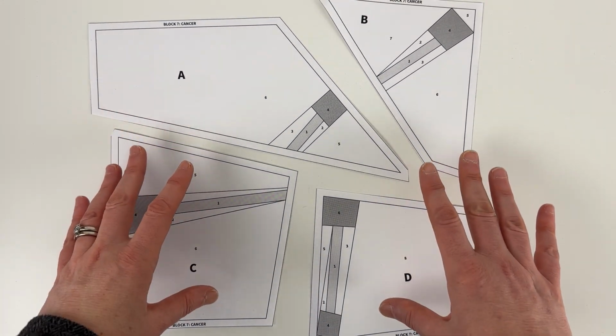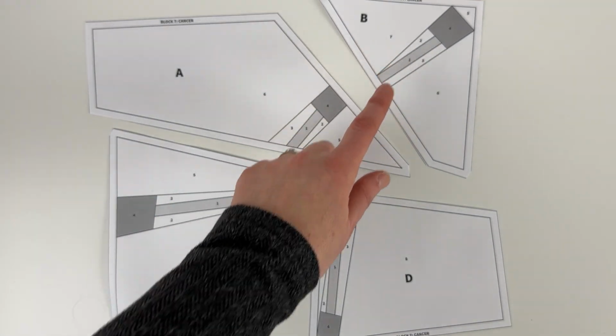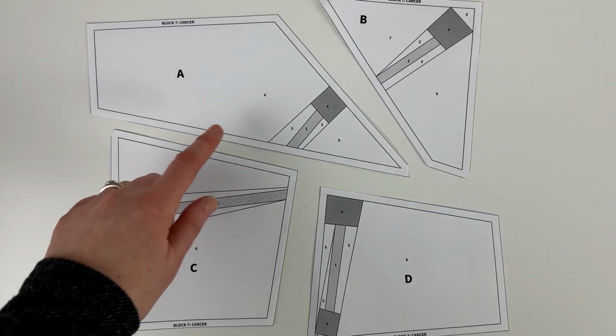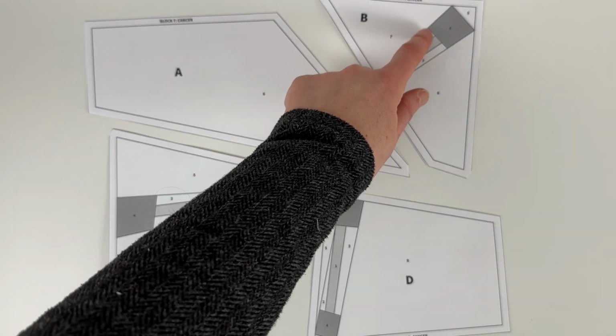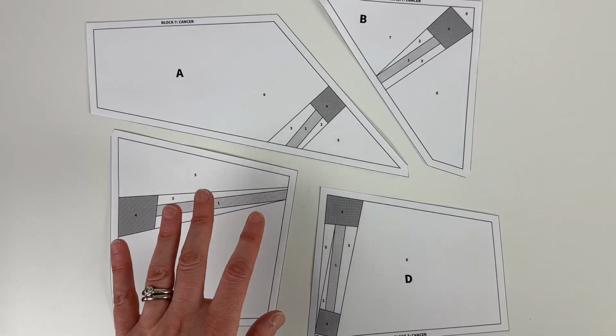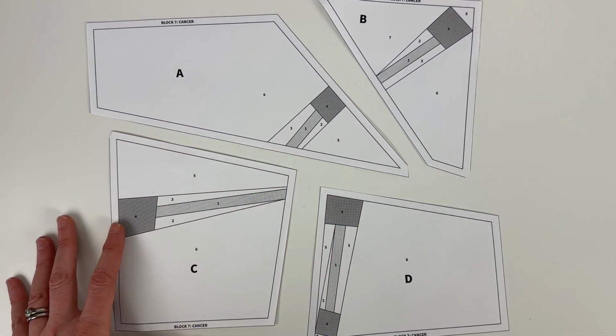the same pace. First, I'll attach section 1 to all of the pieces, and then I'll go through and sew on section 2 to all the pieces, then trim them all, press them all, and then I'll go back and repeat the same process until all the paper pieces are full.